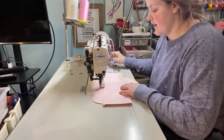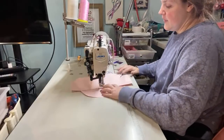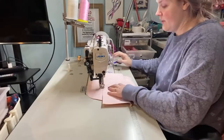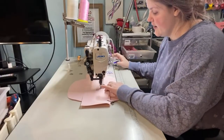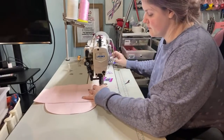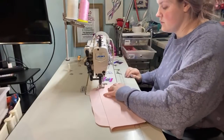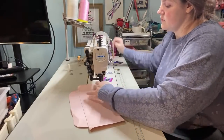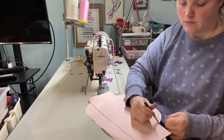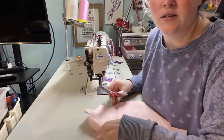All right, so I'm adding divided slip pockets. And I just sew like an eighth of an inch from the center line on either side. Come back down, back around. And then I will just trim off the extra there.